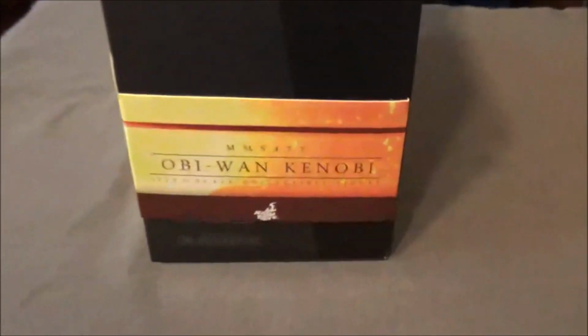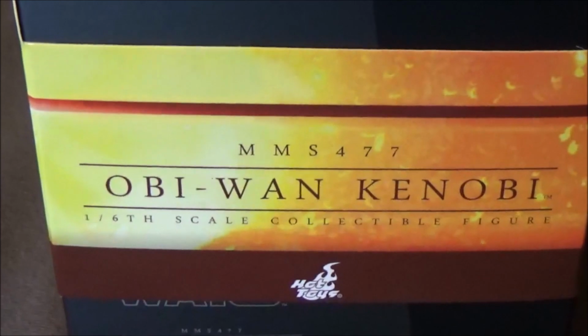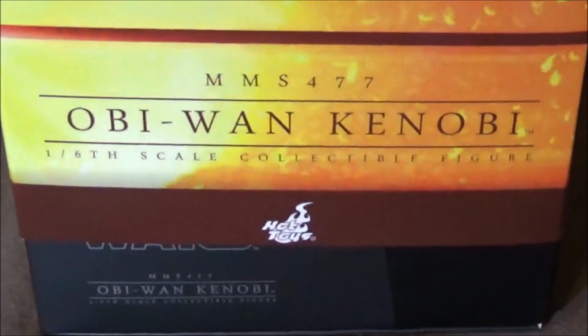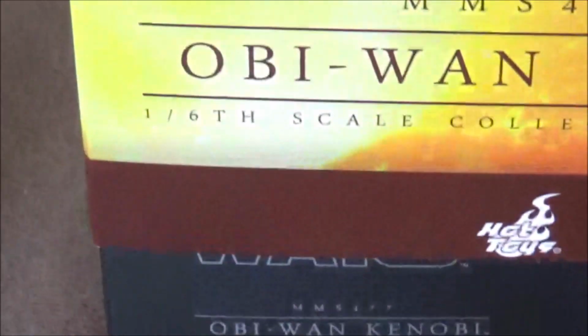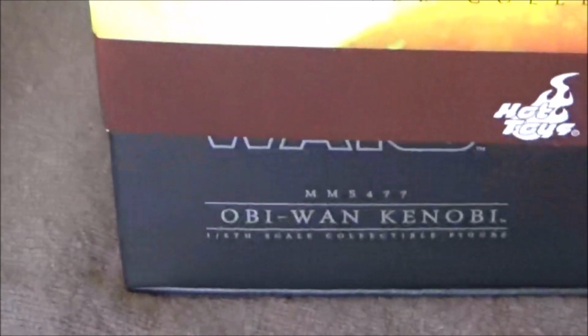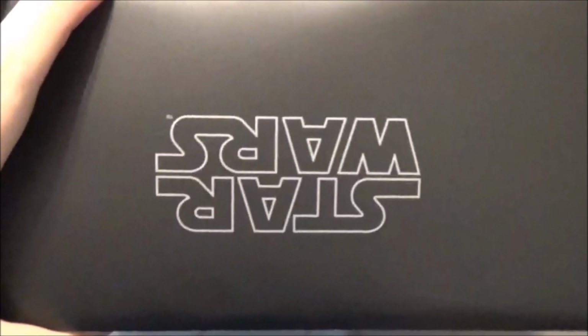The other side is the same thing. On the sash, it says MMS 477 Obi-Wan Kenobi 1/6 scale collectible figure. Below that, you get the Hot Toys logo. Right behind the sash, it says Star Wars again, and right below that, it says MMS 477 Obi-Wan Kenobi 1/6 scale collectible figure. Nothing on the top again. And then on the top of the box, you get the Star Wars logo. And on the bottom, again, the Star Wars logo.